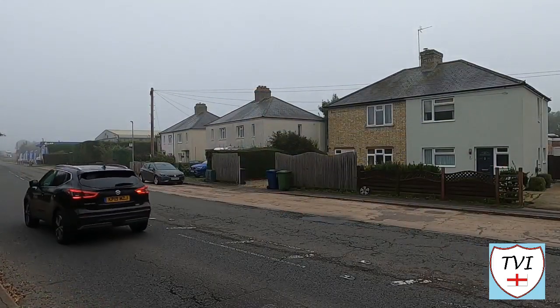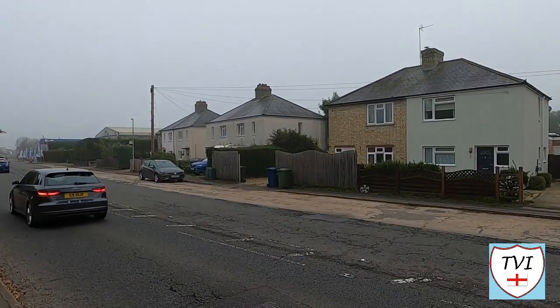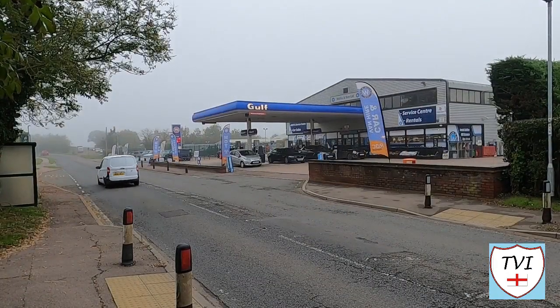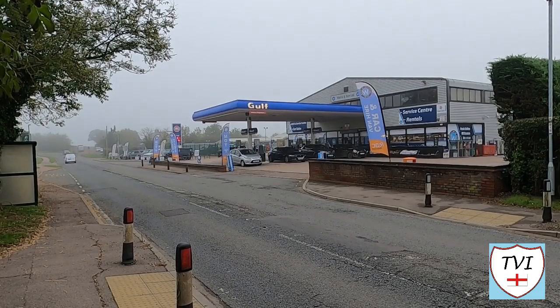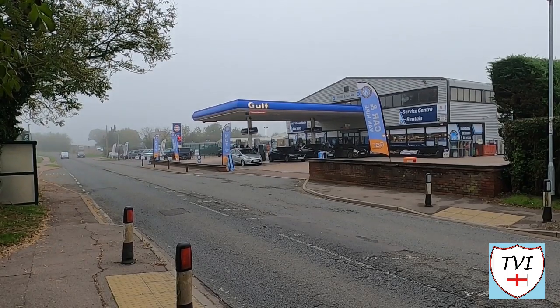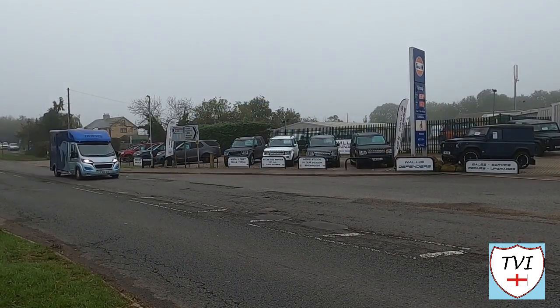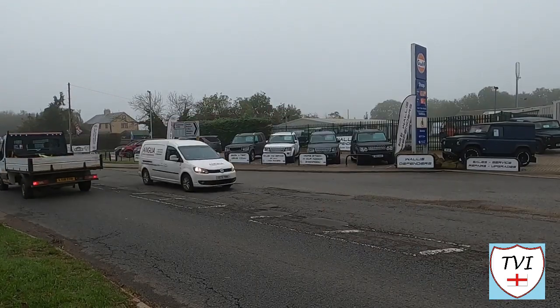Wimpole Road is where you'll find Barton's other main area of business, effectively based around a local petrol station. Despite being so close to the M11, this area doesn't have a massive number of petrol stations, so this one does pretty well. Attached to it are Land Rover specialist Wallace & Son, whose history in the motor trade goes back well over a century.